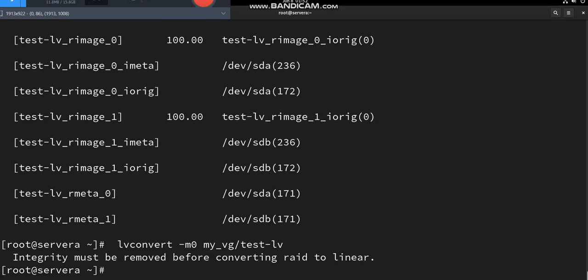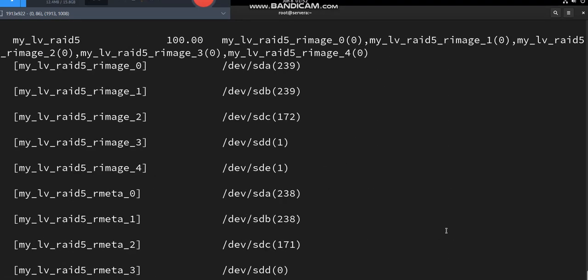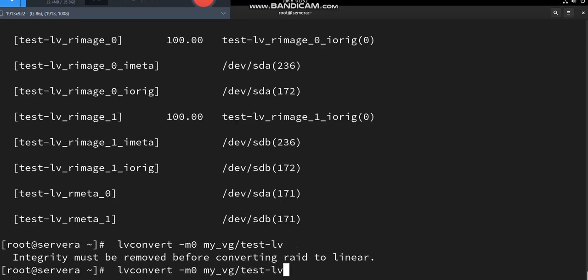Integrity must be removed before converting raid to linear. So it is asking me to remove the integrity. I will try with other volumes. My_LV_raid5.